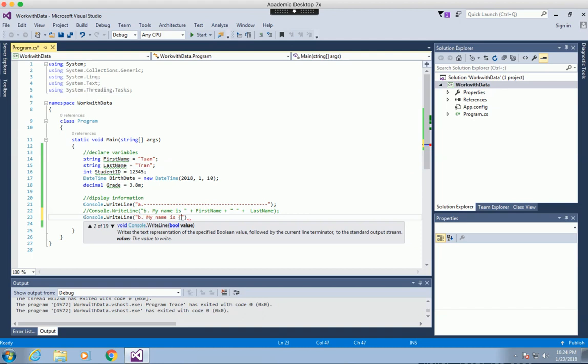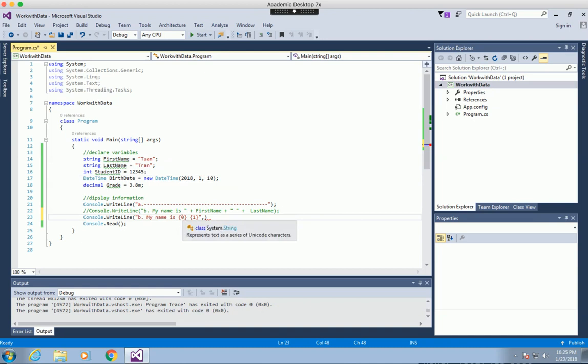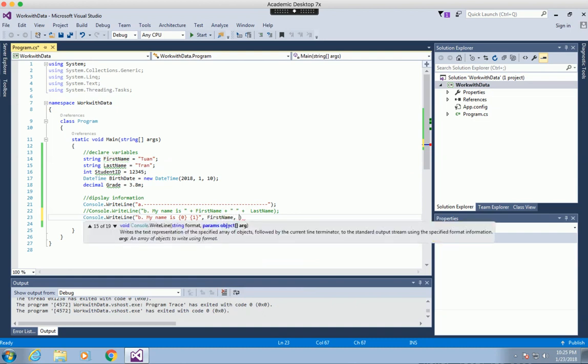I have to define two places to hold my first name and my last name. You can see right here they start with index 0 and 1. In index 0 I want to store my first name, and in the second one right here I want to store my last name.